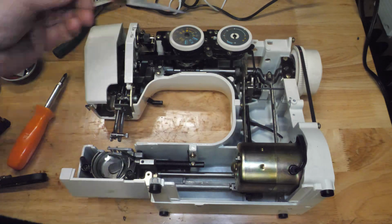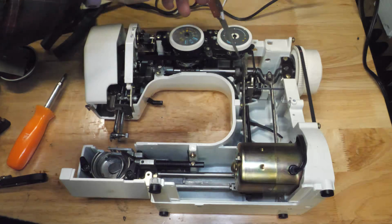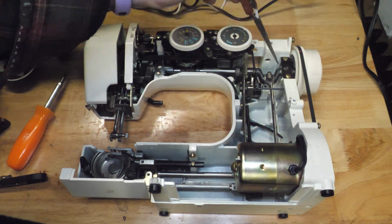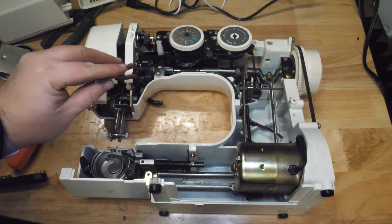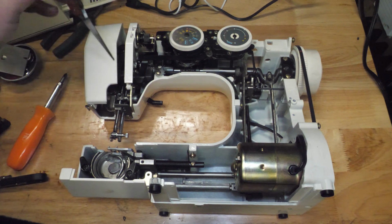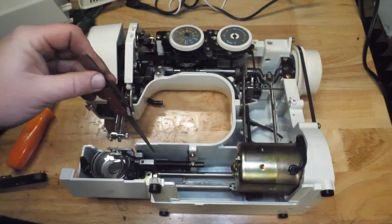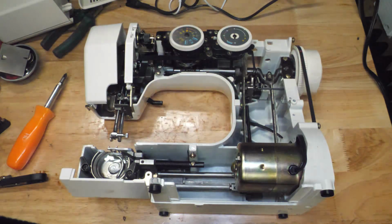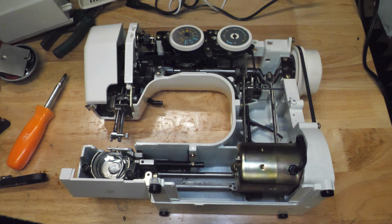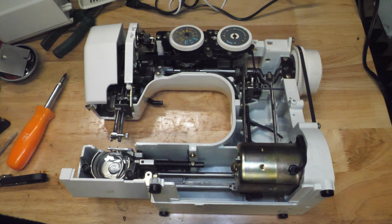This machine also has an oil wick on the main bearing here. Applied oil there, oiled the reverse so that it snaps properly, oiled the other main bearing here, and then oiled all the regular linkages you can access by flipping the door open. And on the bottom, oiled all the links there. There's an oil wick behind the motor that isn't visible from this angle, but yeah, looks a lot like the other Janome made Kenmores.